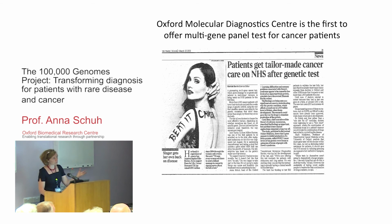So what we did in our molecular diagnostic lab is that we've basically designed for NHS patients a rapid test that is genetically based and that can identify lots of different mutations, so that these patients can either get access to drugs through the Cancer Drug Fund, or they can access it through a clinical trial if there is one. So this has been up and running now for the last 2 years, and it's been quite successful. And it doesn't have the same cost as the whole genome, where we're still talking about roughly $1,000. This is a test that is £300 and that has a 6-day turnaround time, so it's very fast.